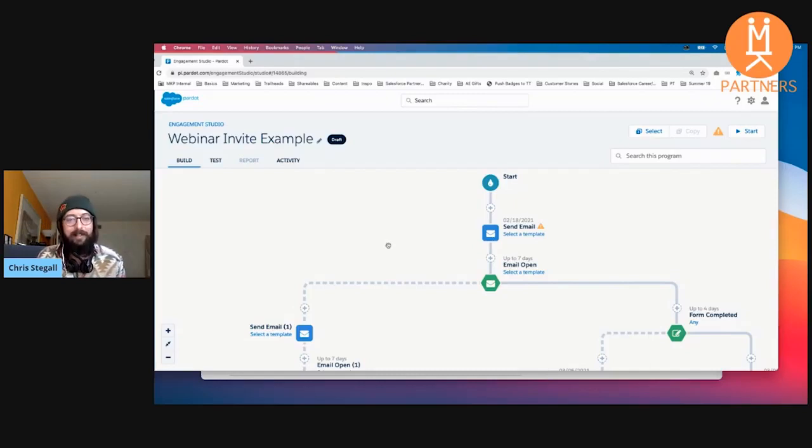So for example, let's say we have an email step, and when people land on this step in the program it is supposed to wait for 5 days and then send them an email.